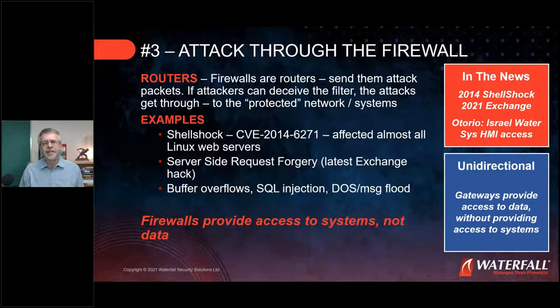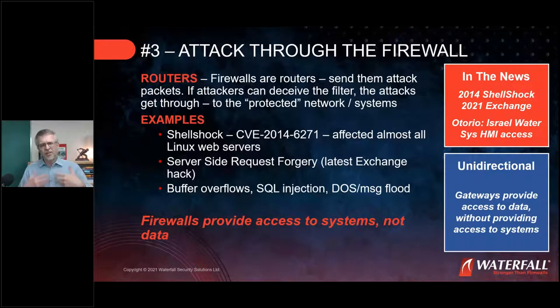In the industrial space, the latest example that springs to mind is the attack on the Israeli water treatment system in the summer of 2020. There were several attacks. One of those attacks found a web HMI connected to the internet without a password, with a firewall between the HMI and the internet. And the firewall said, allow connections to the web server. So the bad guys connected their browser to the web server. They brought up the HMI visuals. They pressed the buttons and started manipulating the physical process. The firewall said, you're allowed to connect to the web server. I've got a rule that says connections to the web server are allowed.